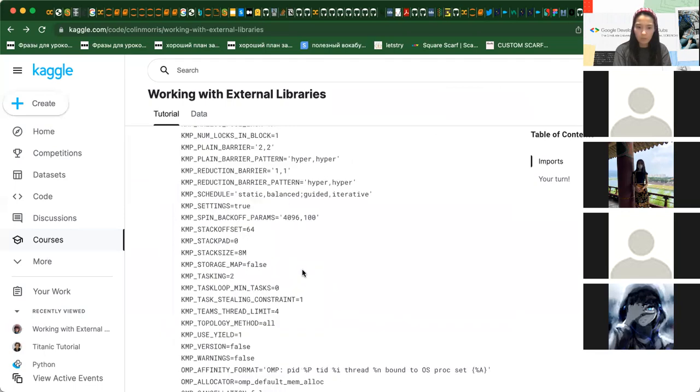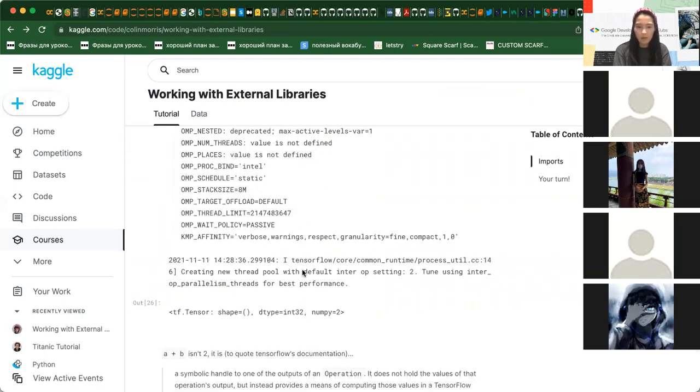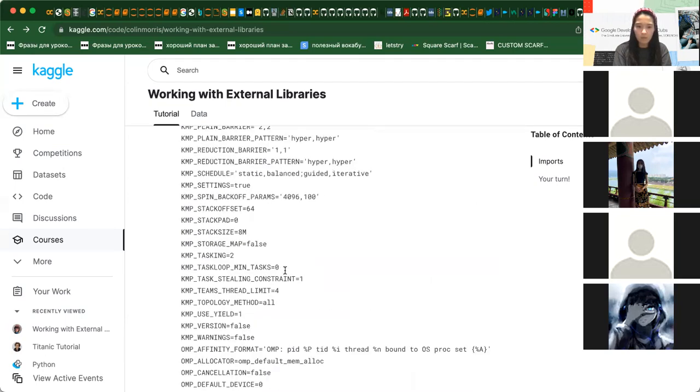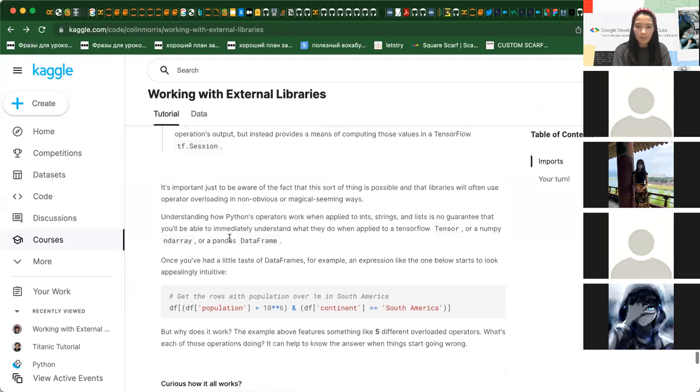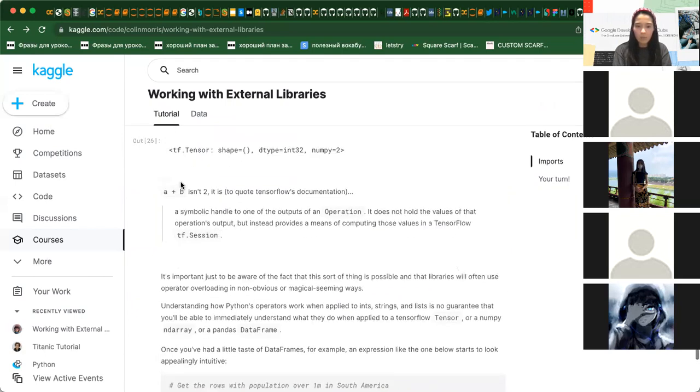Really strange, right? We would maybe expect 2, but not this list of something unfamiliar. And they explain why that is. It's because TensorFlow doesn't provide you the math operations directly, but it will try to calculate it using the session method.